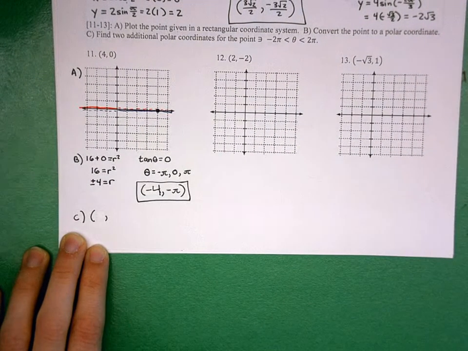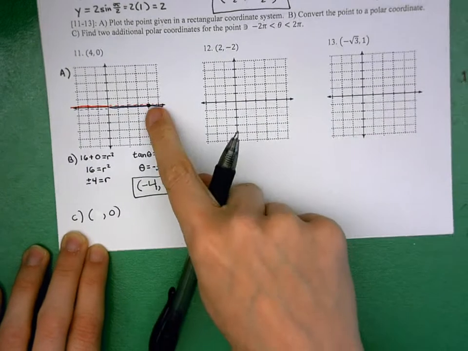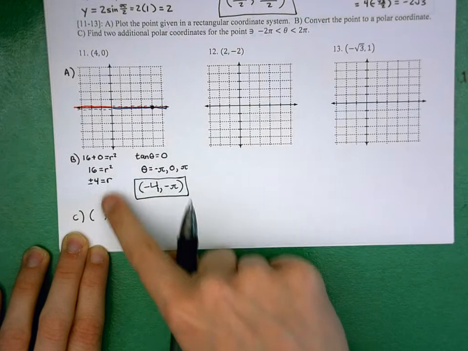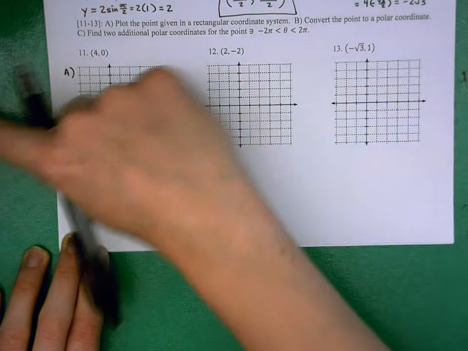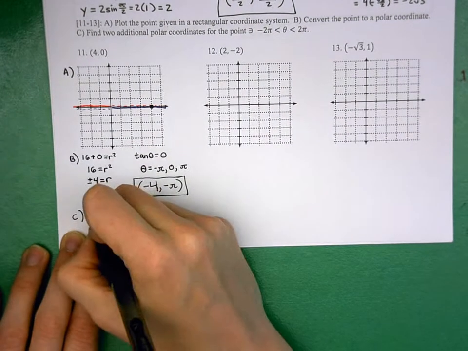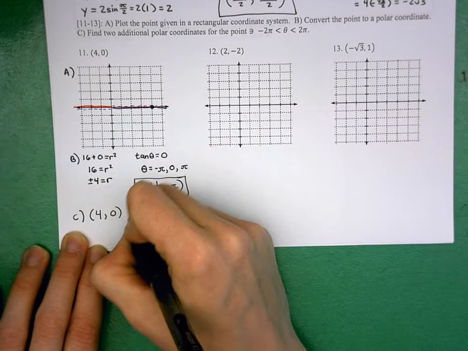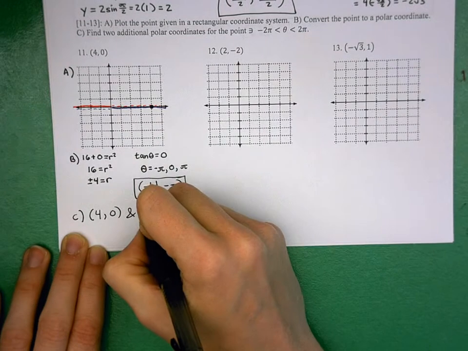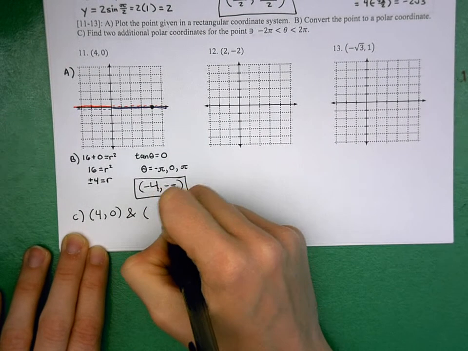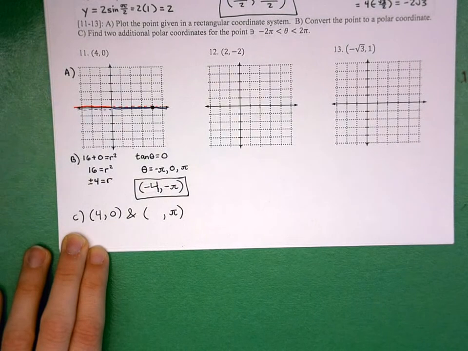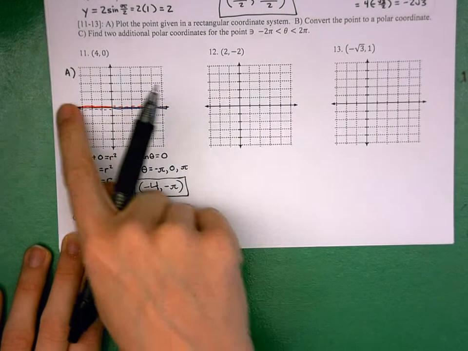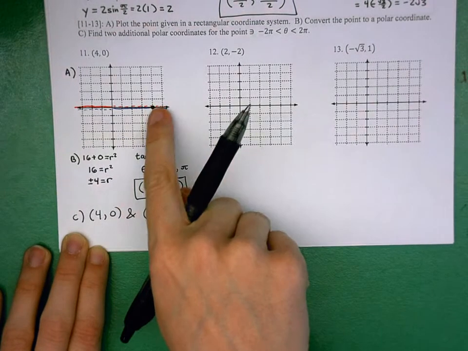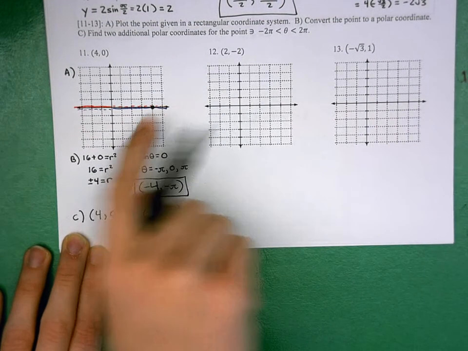To land here for this angle, 0, I need to have a positive r to land on the line. If I use the negative 4 here, it'll send me away from that angle. So I want to use the positive to send me in that direction, so this would be positive 4. And then our last one is our pi. Picture that radial line. Again, pi, that would be like the red line, would end up here, dotted line the reverse direction. To end up with this coordinate point, I would need a negative r to send me away from that line.